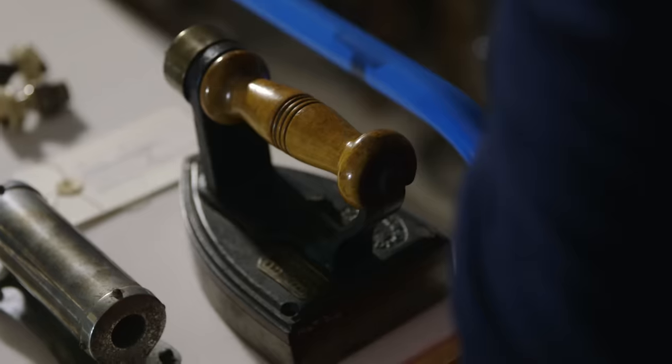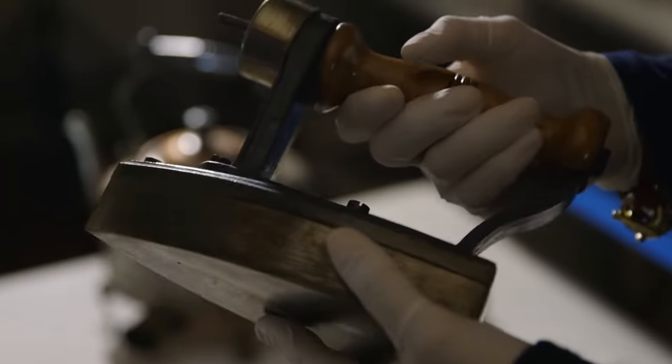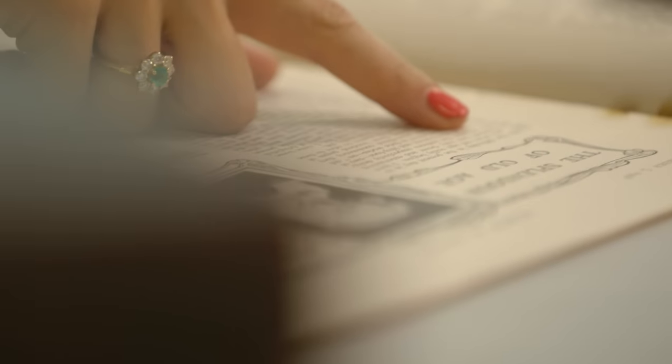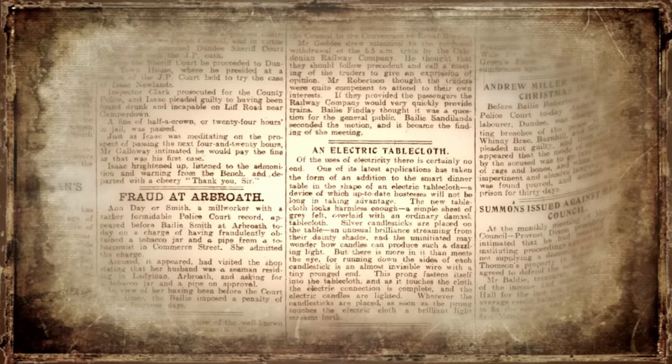All sorts of weird and wonderful appliances appeared, some of which had not been seen before or since, as suppliers tried to generate a demand for electricity beyond the electric light. That's actually an early electric curling tong — you just put your curling tong in there to heat up. And this must have been quite a breakthrough to have an electric iron for the first time. Up until now, irons had been heated on coal stoves, so that is quite a breakthrough and one of the appliances people were probably most fond of in the early days.